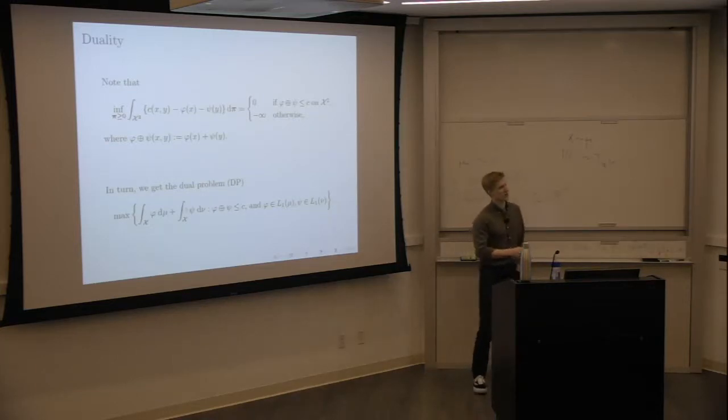Why is that? Well, imagine that this constraint is satisfied. That means this integrand is always positive, right? And so what's the smallest we can make the integral over positive functions when we're allowed to minimize over positive measures? It's 0. We send the mass of pi to 0. Pi is no longer a probability measure in this case.